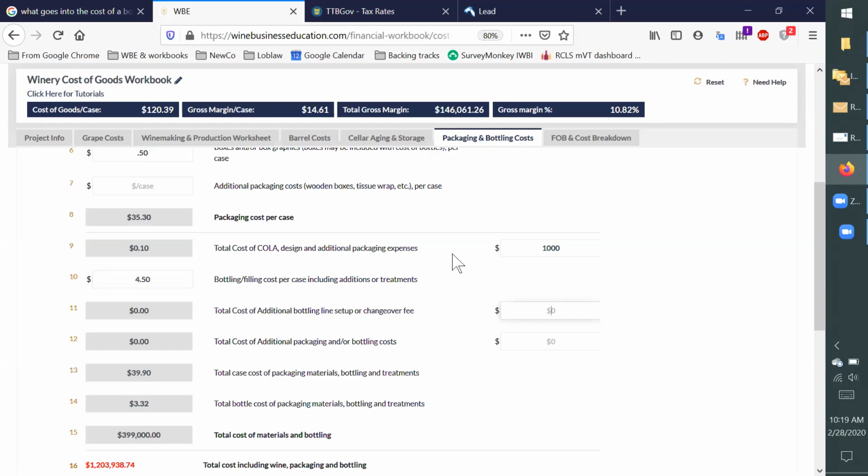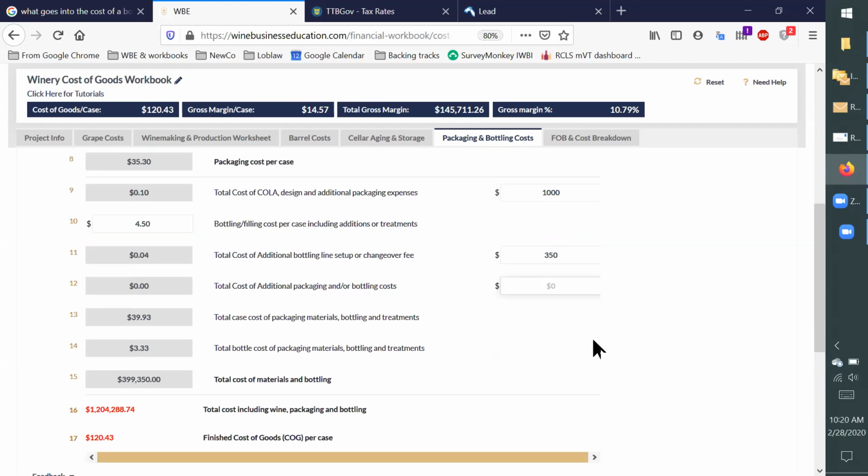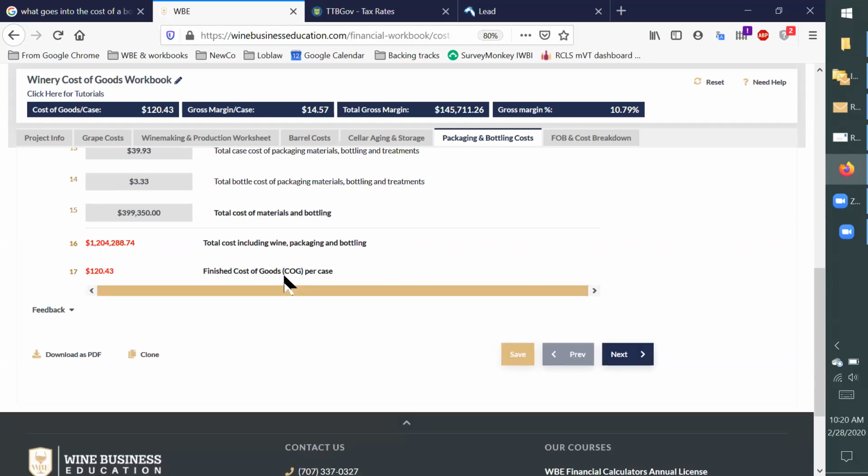If you do a changeover, if you're trying to be efficient and you've got your bottling line running, if you're changing to another wine or something, you might have a changeover fee, and sometimes they can be really significant. But this means you're changing over from one bottling criteria. Say we're running 750s and then we want to run some magnums or something like that. You'll have to pay additional to change over to the right equipment to do that. Then there's again a catch-all if there's anything that you didn't count on, and all of a sudden we've got a cost of finished goods.